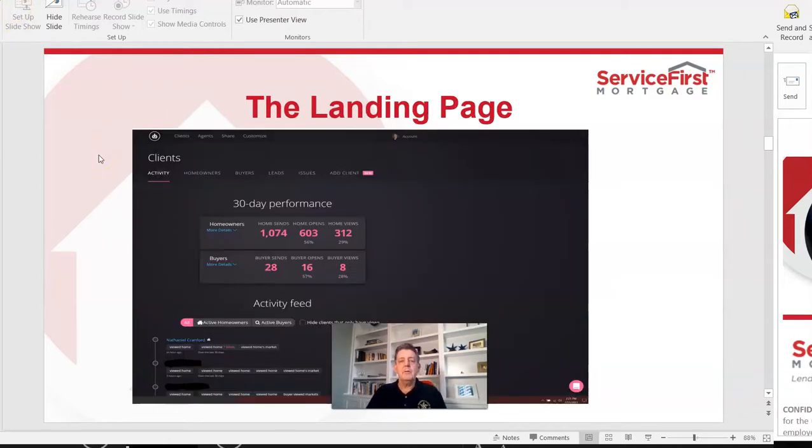When you log in as a user there's a landing page — you can't see the slide really well — but basically it gives you an activity feed and the stats of exactly what's going on. It literally lists who's been the top user, how often they're going to the site, and what they're looking at and looking to do.